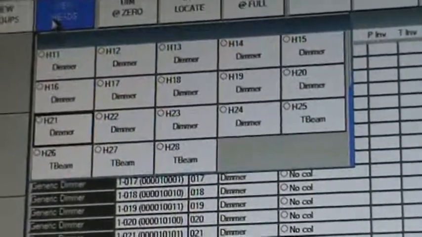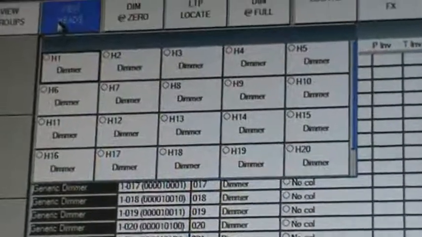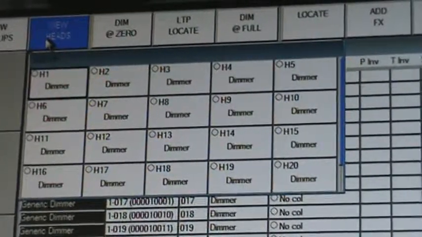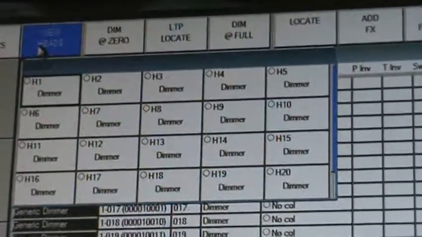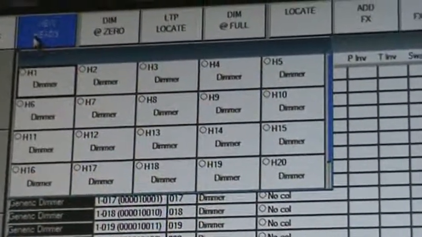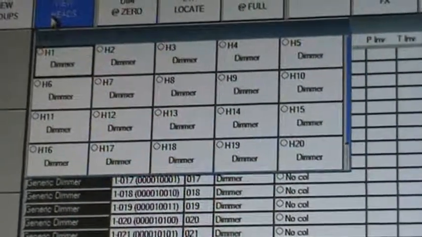But I'm also going to begin to explain the concept of a palette. If you know what a palette is, you can probably skip ahead about 2 minutes in the recording. A palette is simply a collection of commands. Palettes will only record the type of commands they're set to record. In this case, they will record groups.